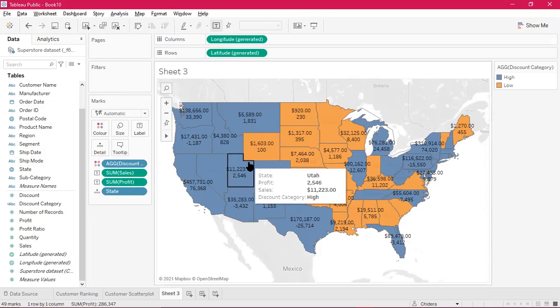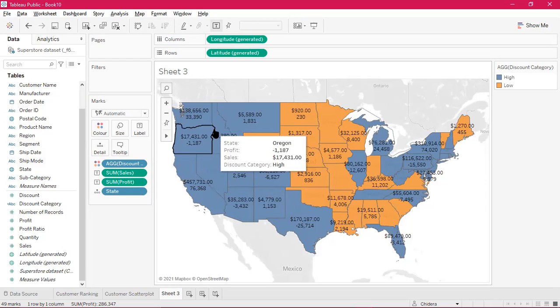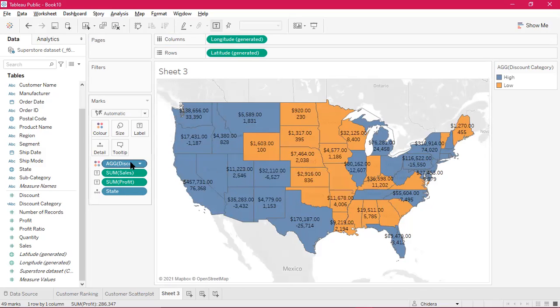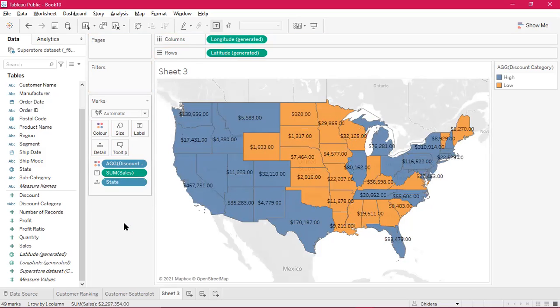Yes, exactly. The sales that had a high discount made a loss for the company instead of a profit. We're going to remove the profit so it doesn't look too disorganized. Yeah, so that's all for this chart.